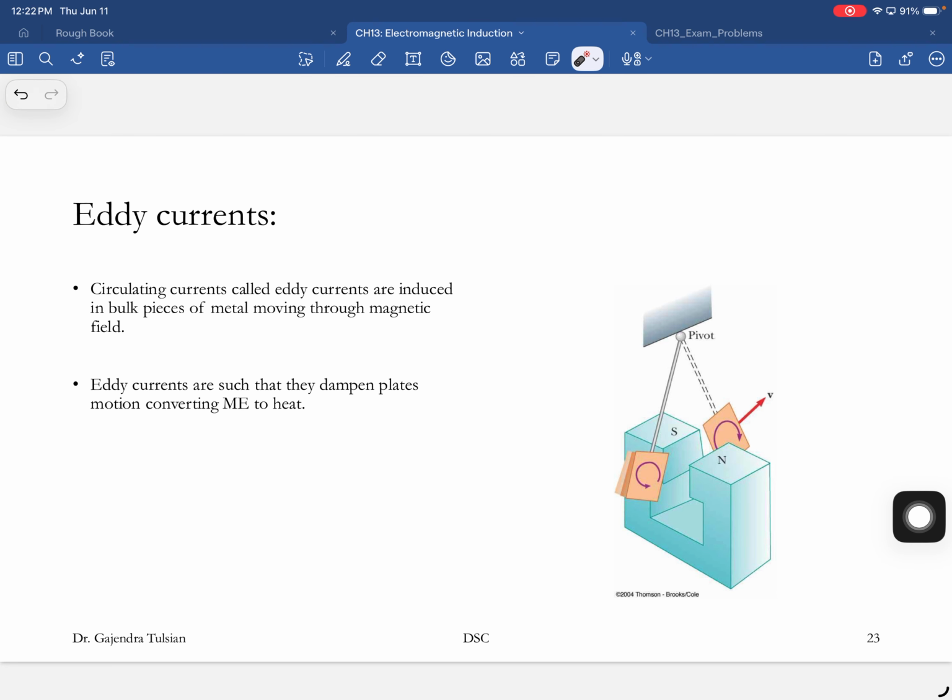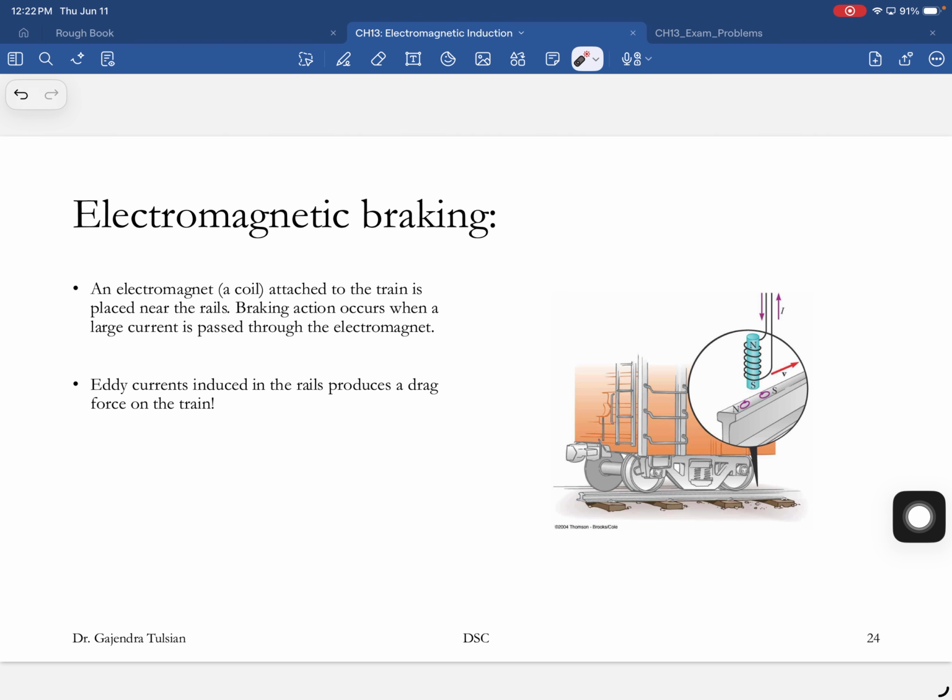Big deal. Why do you care? Here, you could use that to brake. So what you do is you can have a coil like that hanging near the train tracks. When you want to stop the train, all you do is flip a switch, pass a current through this thing. This is producing a magnetic field, and that will induce a current in the tracks such that it will stop this train very fast. If the train is going in this direction, this induced current is a south pole pushing the train back. This is a north pole pulling the train back. And you will get a very smooth and fast stop without any jerks. You won't even spill your hot coffee.